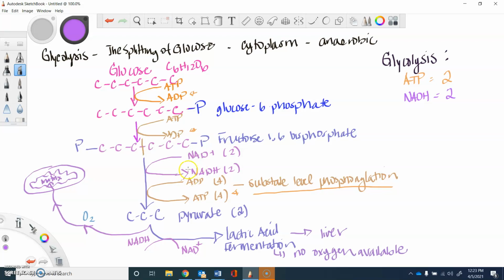So if there is oxygen available and the pyruvate goes into the mitochondrial matrix, then we will have this NADH left over, these 2 high energy electrons to use later in the process. Okay? If we go through fermentation, that NADH gets used to go back in to allow for glycolysis to continue to occur. So the next phase we're going to look at, we're going to go into the mitochondria and see what happens to pyruvate.